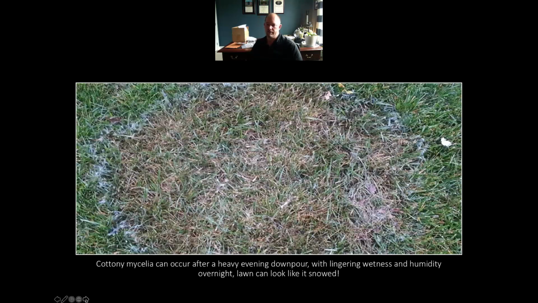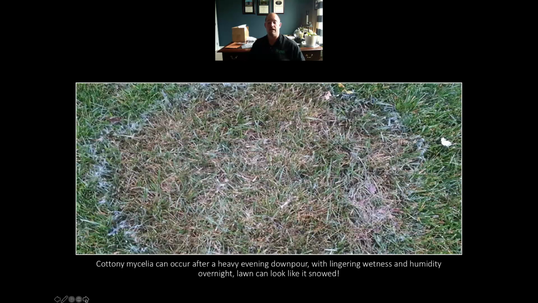I've seen situations in the Solon area, for example, in Aurora, where I remember a few years ago, a client sent me some pictures. I haven't been able to find them to put them on the slide presentation, but anyways, the customer sent me pictures, and I swear to God, it looked like it had snowed in the picture. Literally, the entire lawn and entire subdivisions were just covered with what looked like snow.